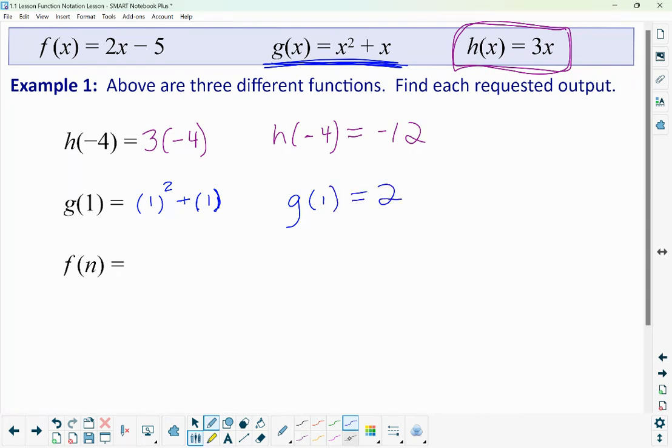And then finally, I have f of n. Now this is different. It says that my value that I want to substitute for x is n. So I just literally put n into the equation, 2n minus 5. That probably feels a little bit silly. All we did was replace the x with an n, but that's exactly what we're doing when we're evaluating a function. Now, in a couple of days, we're going to look at more complicated situations, like maybe we want to sub in something like x plus 1. So this f of n is kind of just leading us towards some more complicated things later.